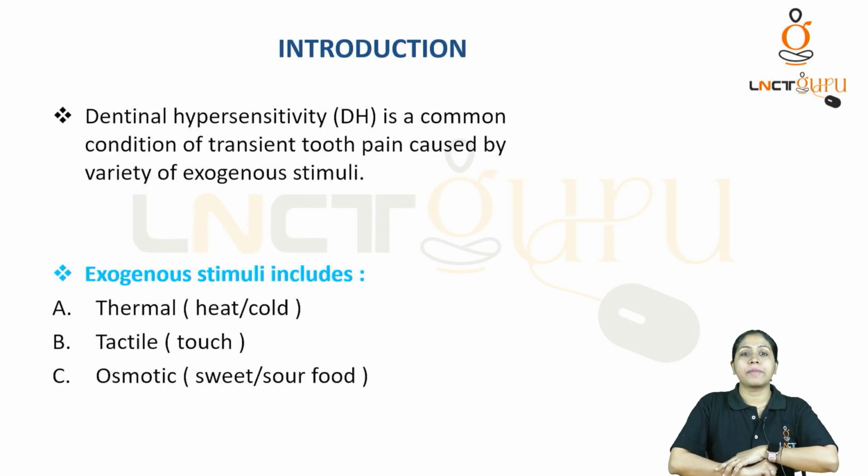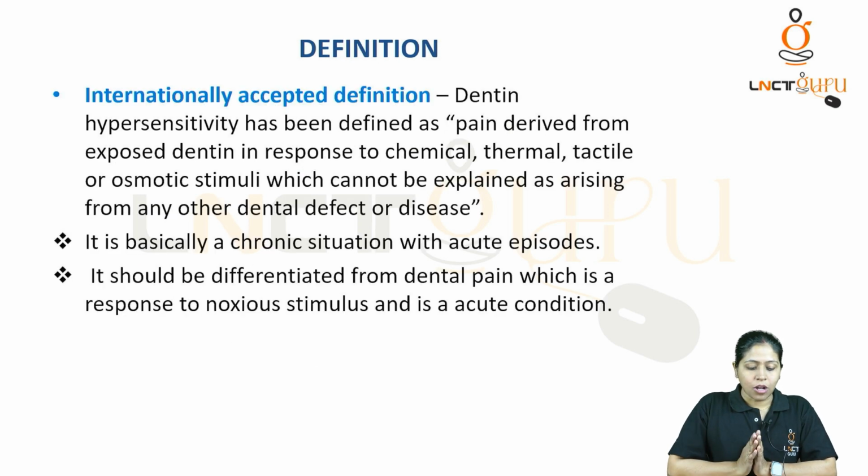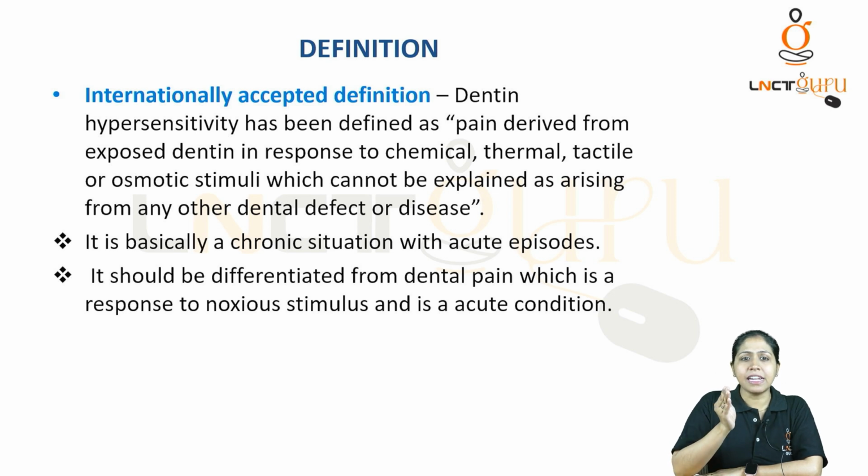Now what is dentin hypersensitivity? It is a common condition of transient tooth pain caused by a variety of exogenous stimuli that can be thermal, tactile and osmotic. According to the definition, dentin hypersensitivity is the pain derived from exposed dentin in response to chemical, thermal, tactile or osmotic stimuli which cannot be explained as arising from any other dental defect or disease. Whichever disease cannot be ascribed as any other pathology comes under dentin hypersensitivity.